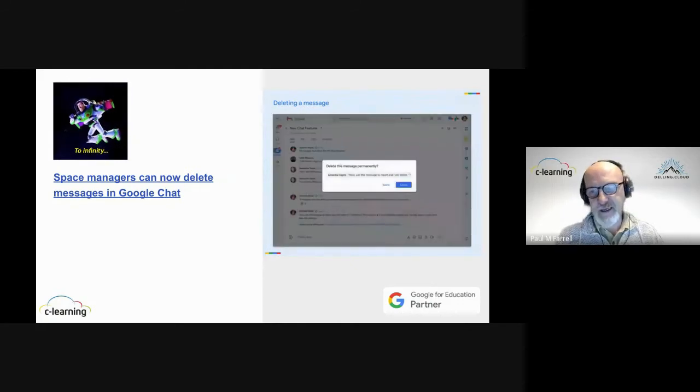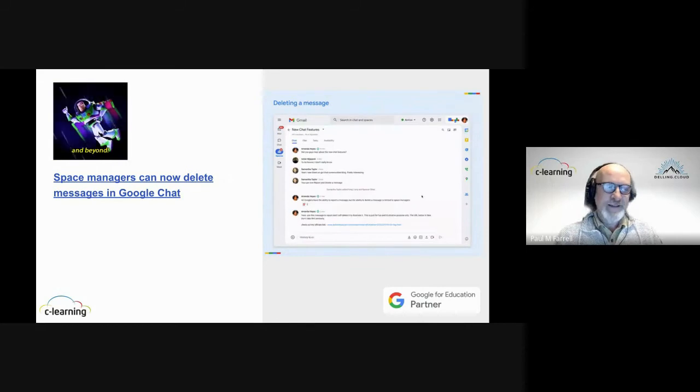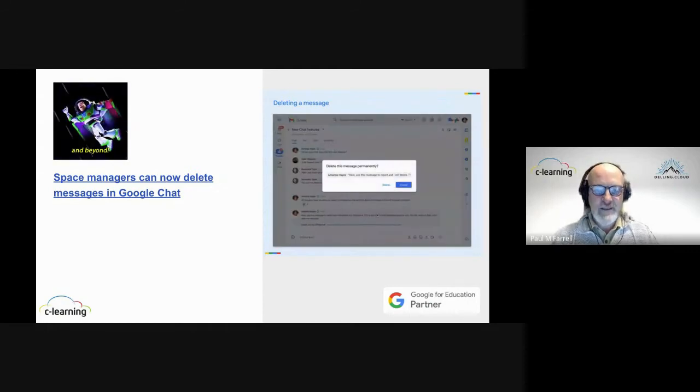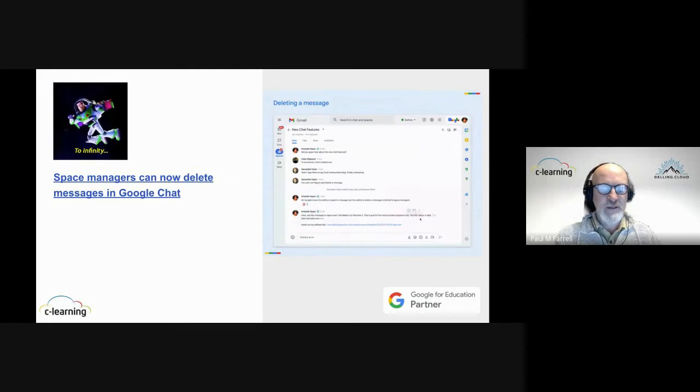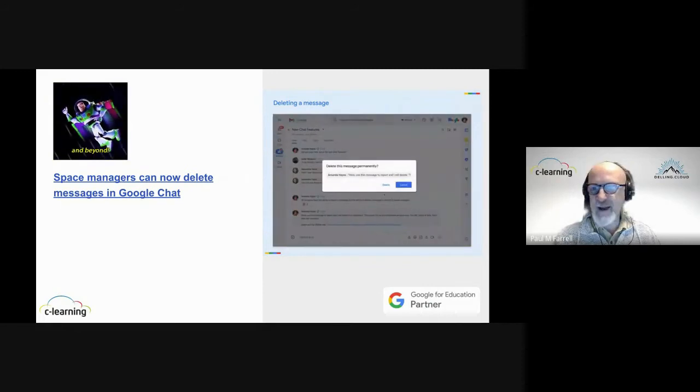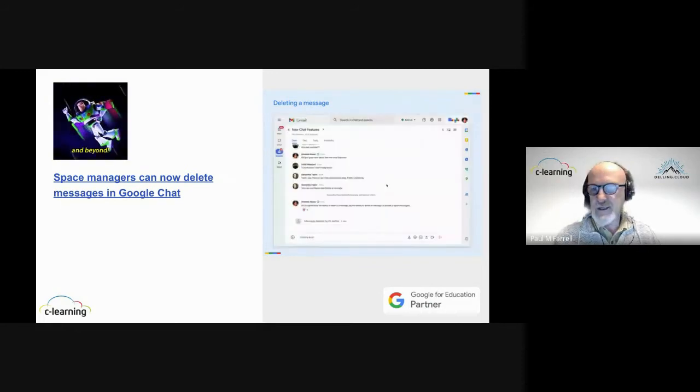But you've got the option to delete stuff. So if stuff appears that is inappropriate, or people are getting out of sorts with the chats that they're making, or you just think it's no longer relevant, or for whatever reason, you've got the option to delete chat from people who are putting things in that are inappropriate or just don't need to be there. Which I think is really useful. It hasn't been there until recently. That should be there by now because it was early in May that it was announced that would be there.